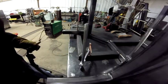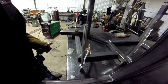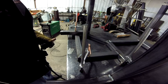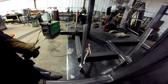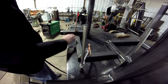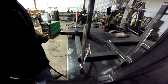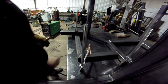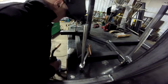Okay, what I'm going to do is try and run a couple of downhills over in here and maybe one over in there, and then I'm going to let it cool off, flip it over, and maybe I'll try and get a gusset in here too, just to kind of give it a little more stability. Let me think about that, but let me try. I'm going to do this one downhill, and then I'll bring you back for the rest of it.